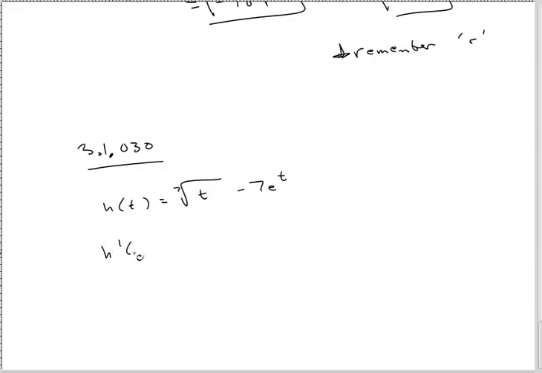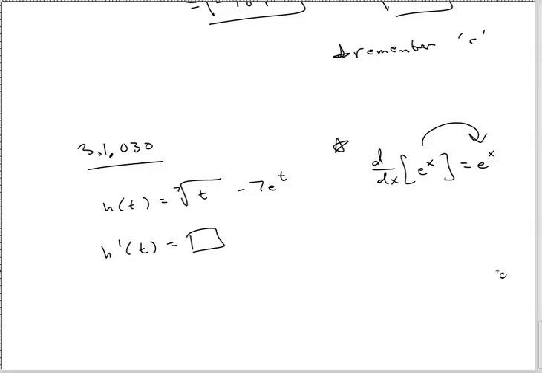What's the derivative? So this is a little different here. Notice that we got an e to the t, so I've got to give you a formula. So d/dx of e to the x is e to the x. Wow, really? I mean, yeah, that was it. Ta-da, formula. The derivative of e to the x is e to the x. It doesn't change. This is actually a really neat little formula, and we'll be using this forever. And so we like e to the x.